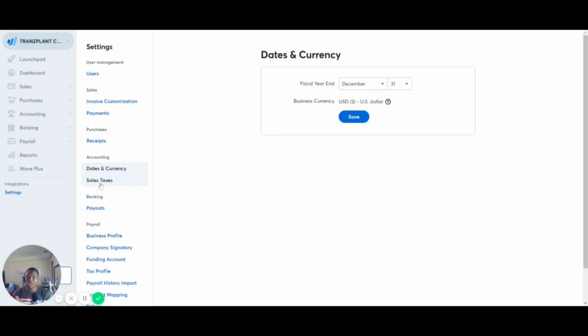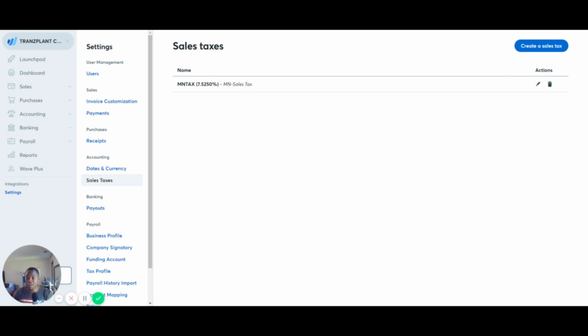Sales tax, and this is another one that is really good as far as setting up your sales tax, because if you operate in different states, the sales tax in those different states would be different, right? So, like I live in Minnesota, so this is the sales tax in Minnesota. But let's say you live in California and you do business in all 50 states, and they have different sales taxes. You come in here and customize it once. Once you set up everything, when you create an invoice, all you have to do is get it from a drop down. You can pull that particular sales tax and include that in your invoice, and it would just get the number in there for you.